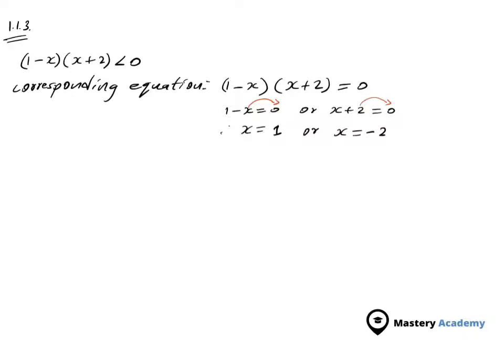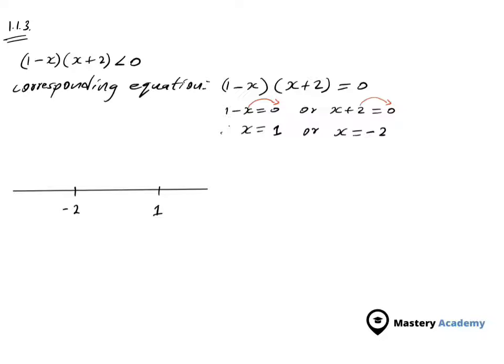And then now you draw a number line. So number line is going to look like this. Let me push it up a little bit. All right. So on this number line, you're going to indicate 2 points. Just 2 points. So you choose 2 points because we have two values of x here. So let's start with the smaller one, which is minus 2. So we have minus 2 and 1, like that. So this is our number line.